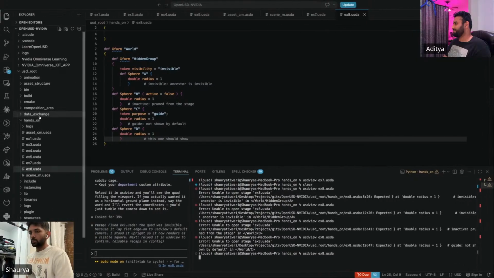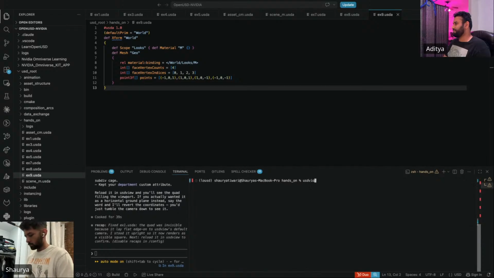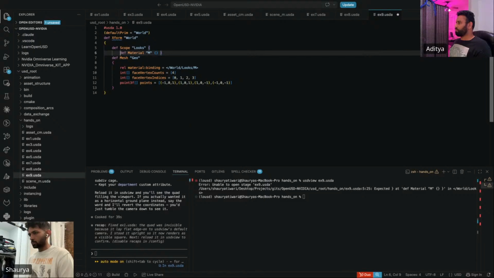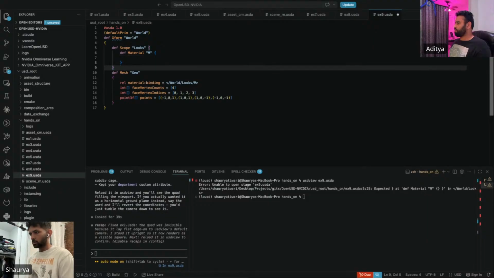Example 9.usda. Indentation also needs to be checked.